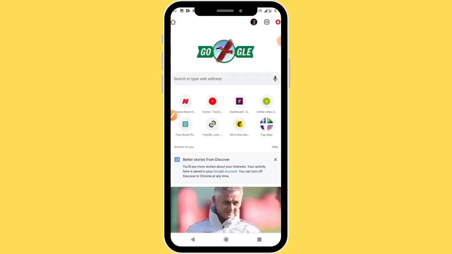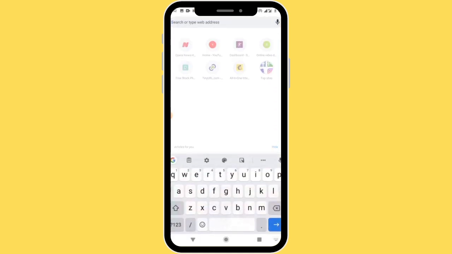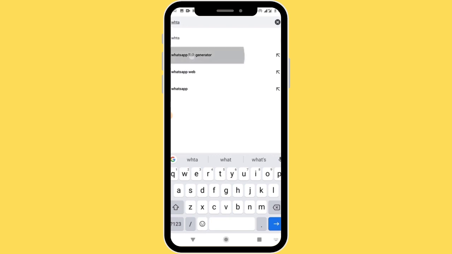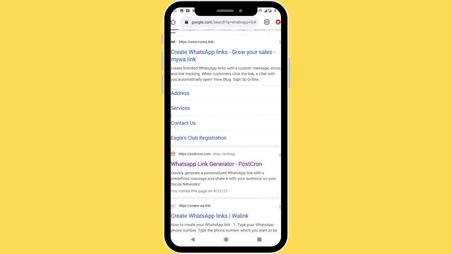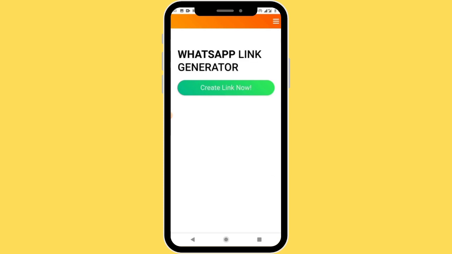Right, so the first thing we want to do is to create a custom WhatsApp link. All right, so you realize the importance of this link as we proceed in this tutorial. Okay, so to create a custom WhatsApp link, come to WhatsApp link generator. All right, here it is. Okay, when you scroll down to postcron.com, here what we'll do is we'll create a custom message so that whoever submits that form, the opt-in form that we're going to create, they will land in our WhatsApp inbox with the custom message we're going to create here.